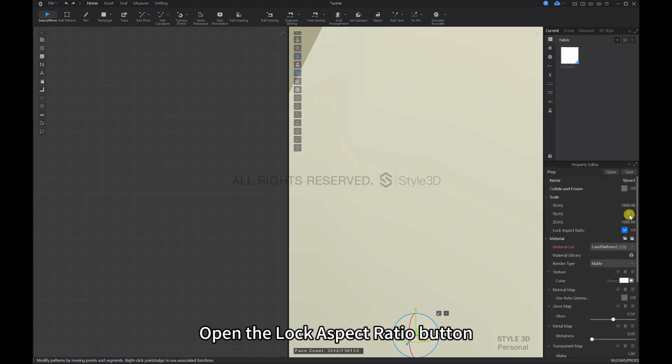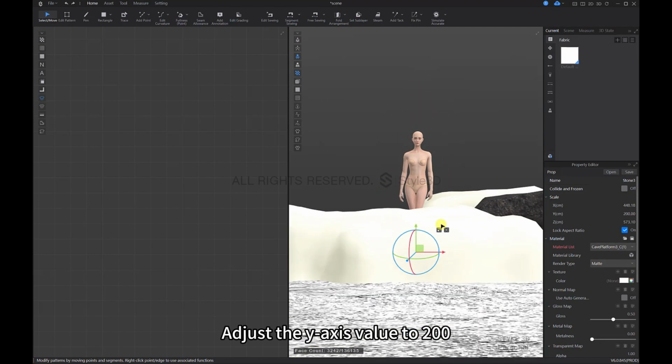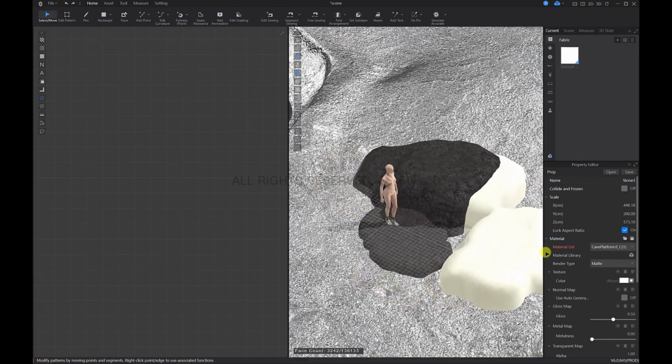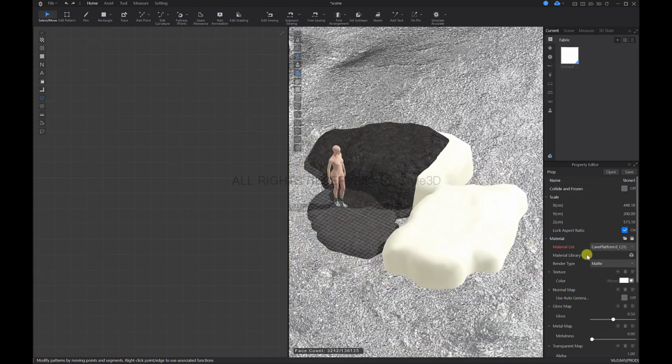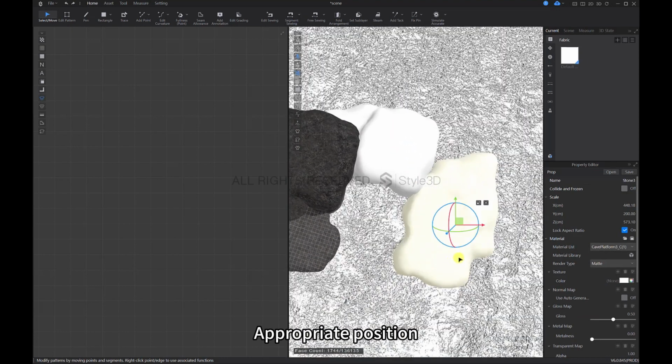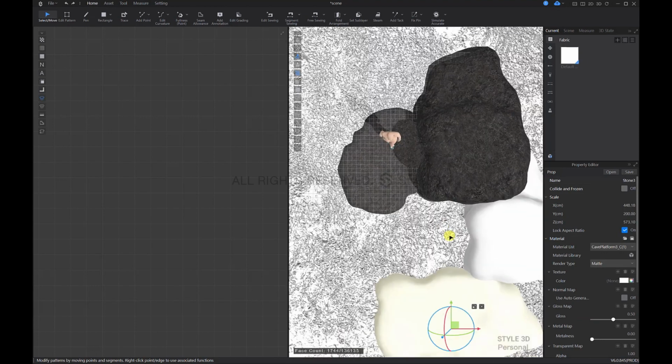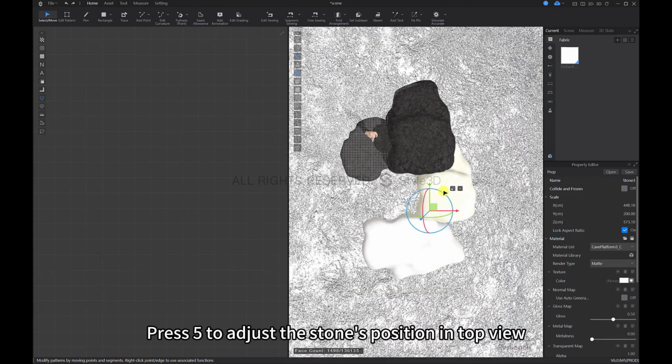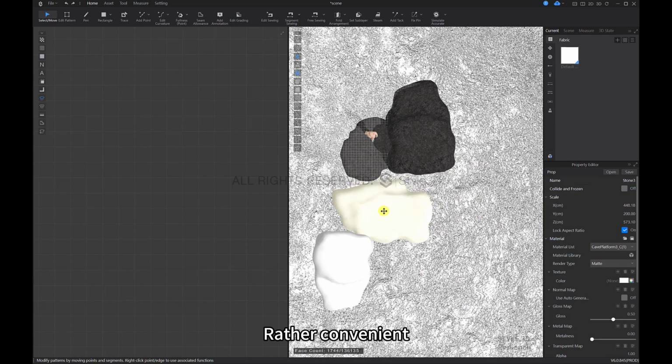Open the lock aspect ratio button, adjust the y-axis value to 200. Place it in an appropriate position. Press 5 to adjust the stone's position in top view, rather convenient.